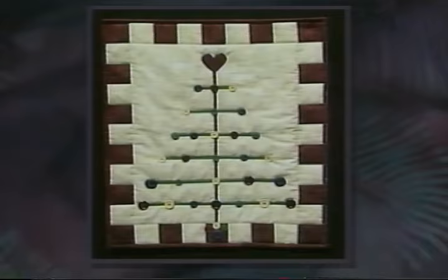During this program on Sewing with Nancy, I'll present the second program of my series on Friendships and Memories in Fabric. We'll take a fresh look at family trees complete with fabric branches and thread leaves. Before stitching the more traditional family tree, create our version of a fabric feather tree. Like old-fashioned Christmas feather trees, our tree has characteristic sparse branches, leaving plenty of room for guests to sign and create a lasting heirloom. That's what's next on Sewing with Nancy.